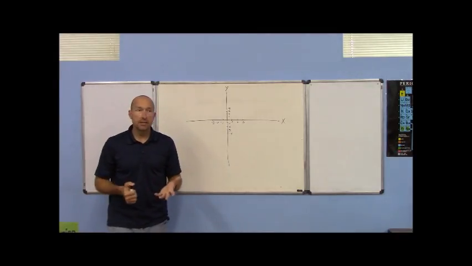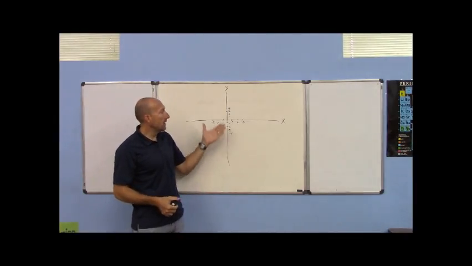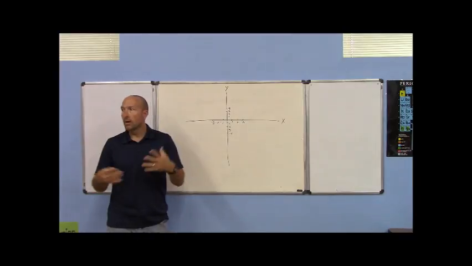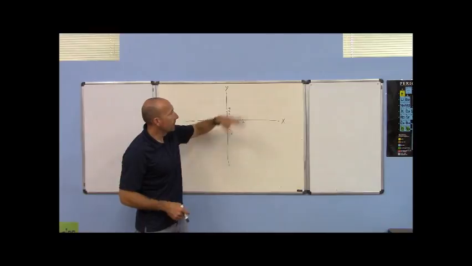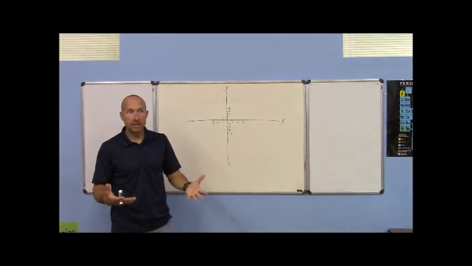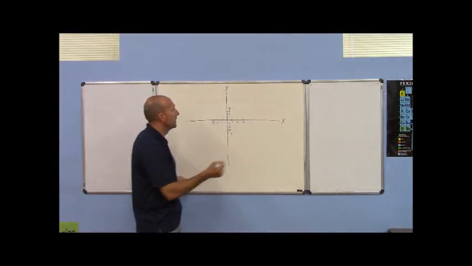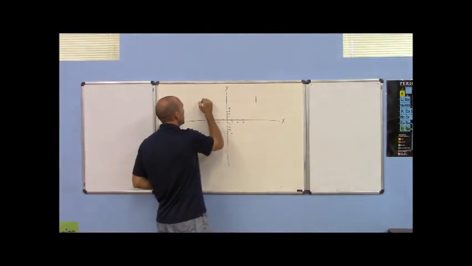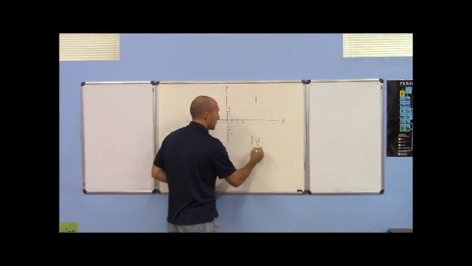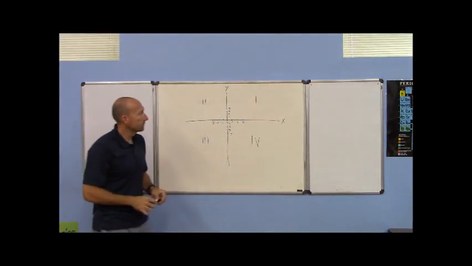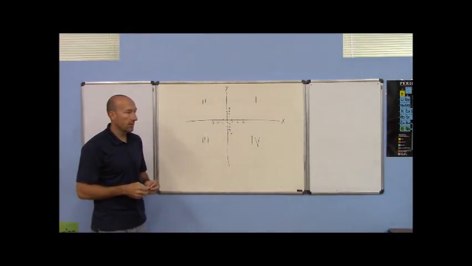Okay? Just like number lines, you can number this in any manner that is easier for you. If you want to do it by 2s or 5s or hundreds, that's fine. Whatever works best for you. Now, we have 4 quadrants. Quad meaning 4. So we would have 4 sections within our Cartesian plane. We start here, and this is 1, 2, 3, and then quadrant 4 over here. Make sense? Any questions or concerns with that?